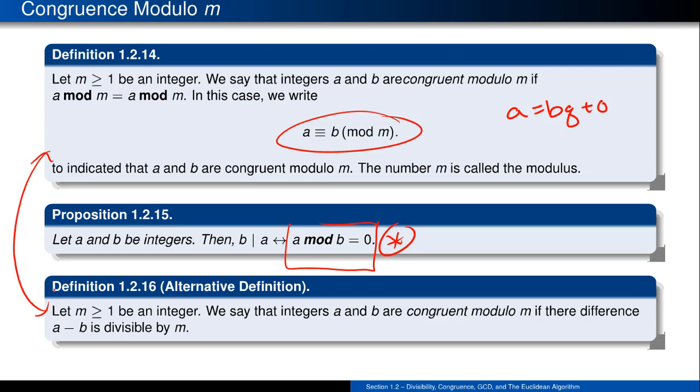So we'll probably leave it at that for this video. I know it got a little bit long, but it was a good amount of early definitions and things like that. In the next bit, we're going to be talking about greatest common divisors and then leading into the Euclidean algorithm.